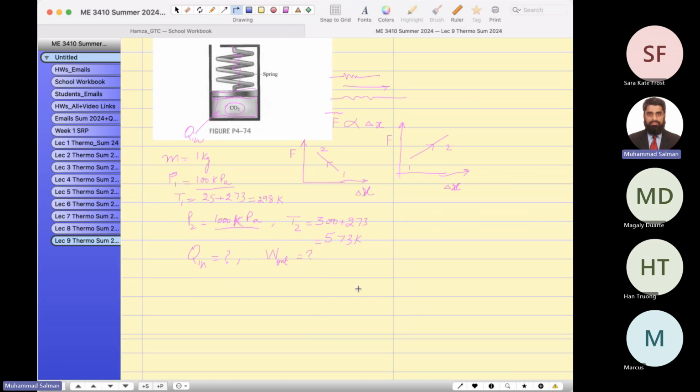So if I draw the PV diagram, for a straight line, it will be a straight line from 1 to 2. Before that, would you think this is a compression or expansion, or is the spring expanding, or is the piston being depressed, or what do you think? Can you write down, is it a compression process or expansion process?